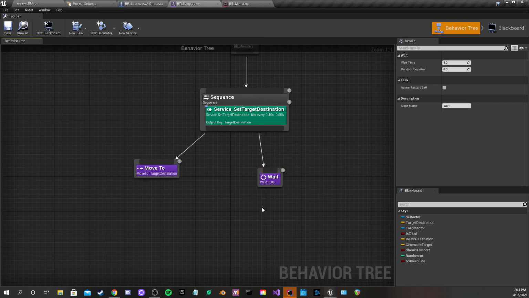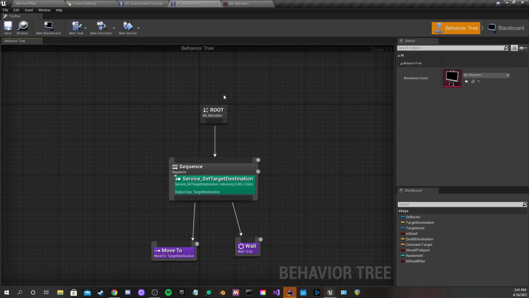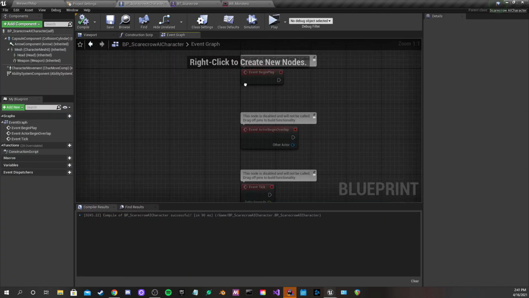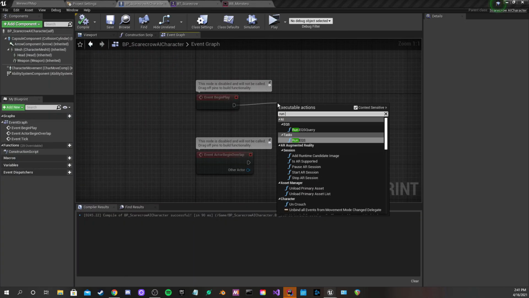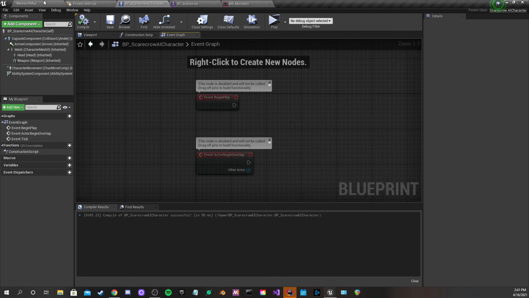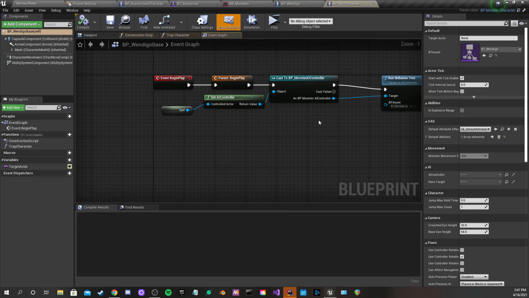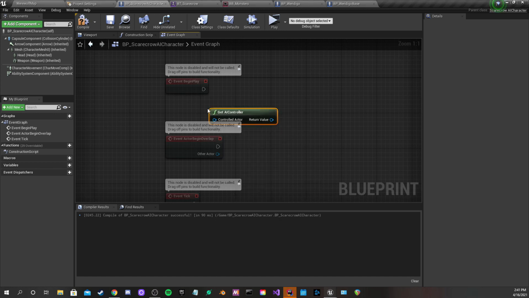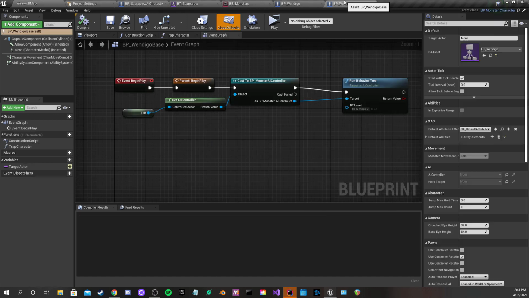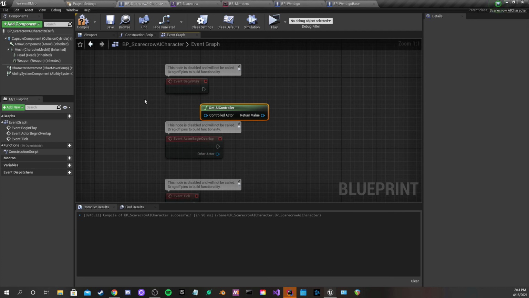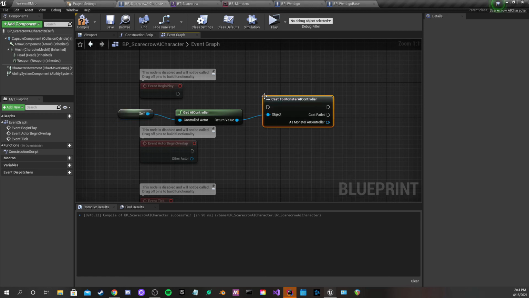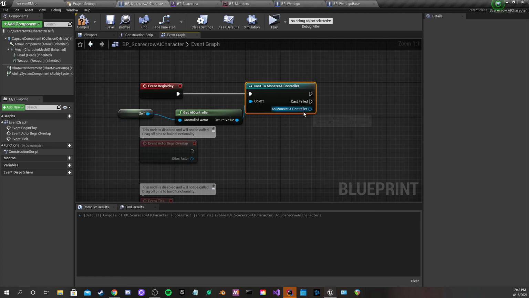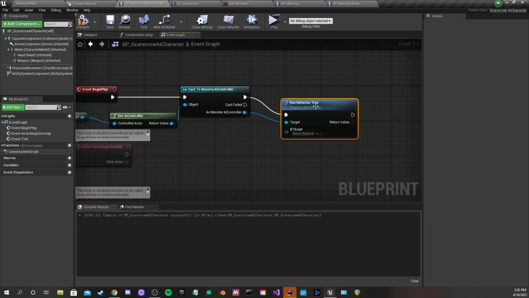We'll do a wait. I can't remember if I have any ability. Okay, I do have an ability system component, but nah, I'll just run that anyway. Right now, I just want to see if it's going to work, basically. Initially, I just like to get something working and then polish it. So, okay, I've got to run the behavior tree. Let's see, how do I do that? Oh yeah, it's from the AI controller. So I'll go ahead and cast that, and run my Scarecrow behavior tree that I just made.